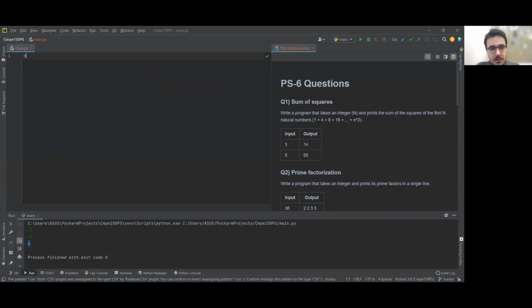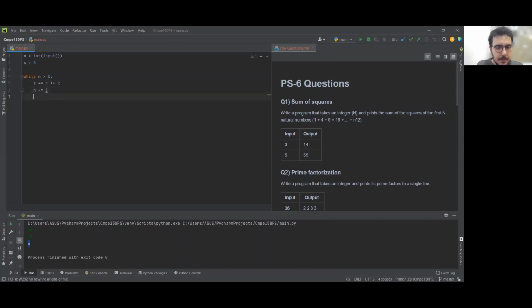So let me first take a number n, and then I write while n is greater than 0, and I should also define a number for the initial sum as s and I set it to 0, and s is incremented by the square of n, and n is decreased by 1 for all these operations, because I start from the initial assumption of n equals 3, and then I should take 3 to 1 by the sequence. So that's why I am decreasing the value of n by 1 at each step.